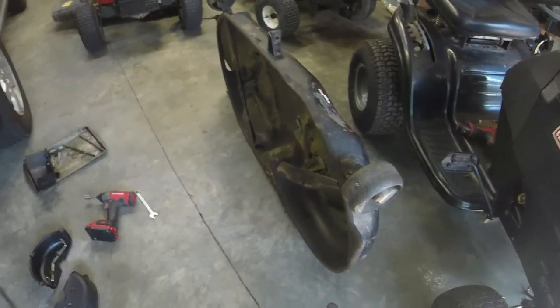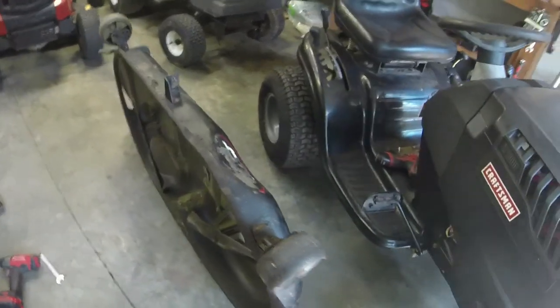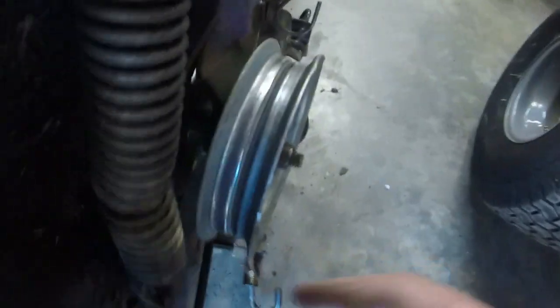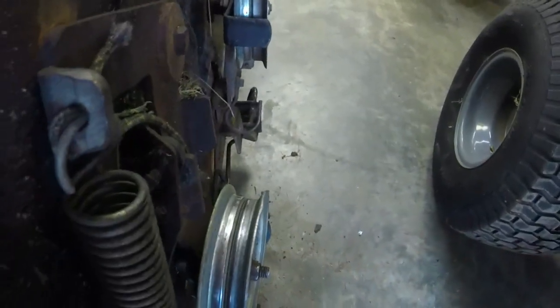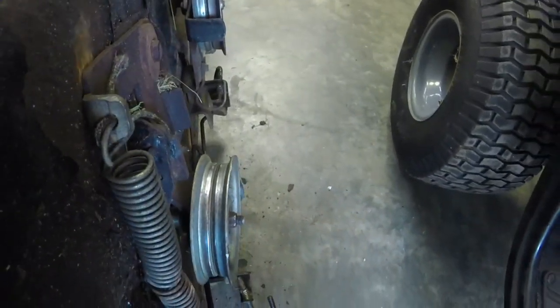Well, let me show you what I ended up doing on this deck, and hope it doesn't come back to bite me. Basically, I had an idea to just fix the tensioner, or affix it, whatever you want to call it. I figured out some hardware so the bolt will go through that hole, and this is like a washer or a little collar on the bottom there, and it comes up through that hole. I spaced it out good enough to where it just comes up to the arm, and then I just put the bolt through it and called it a day, quite honestly.